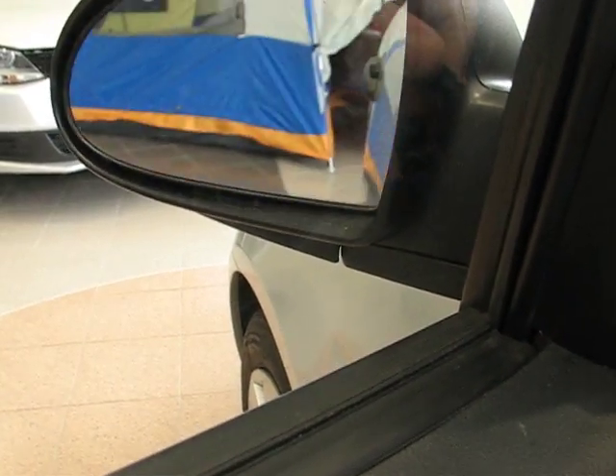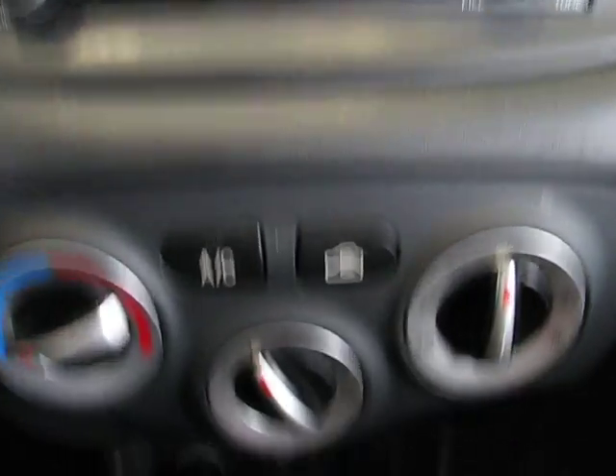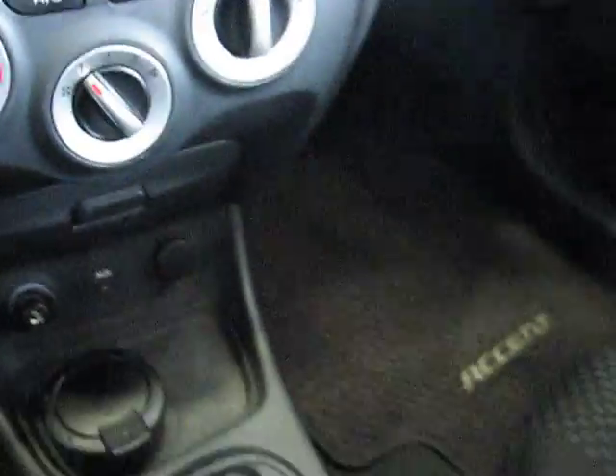These little stalks right here control the mirrors — less mechanical parts. However, you do have a nice CD player, AM/FM radio as well, and an auxiliary jack for any of your MP3 devices or your phone. Again, five-speed manual transmission, cup holders, a nice little storage bin, and how about an armrest? There you go. It's a very simplified cabin — this is a lesson in frugality as well.